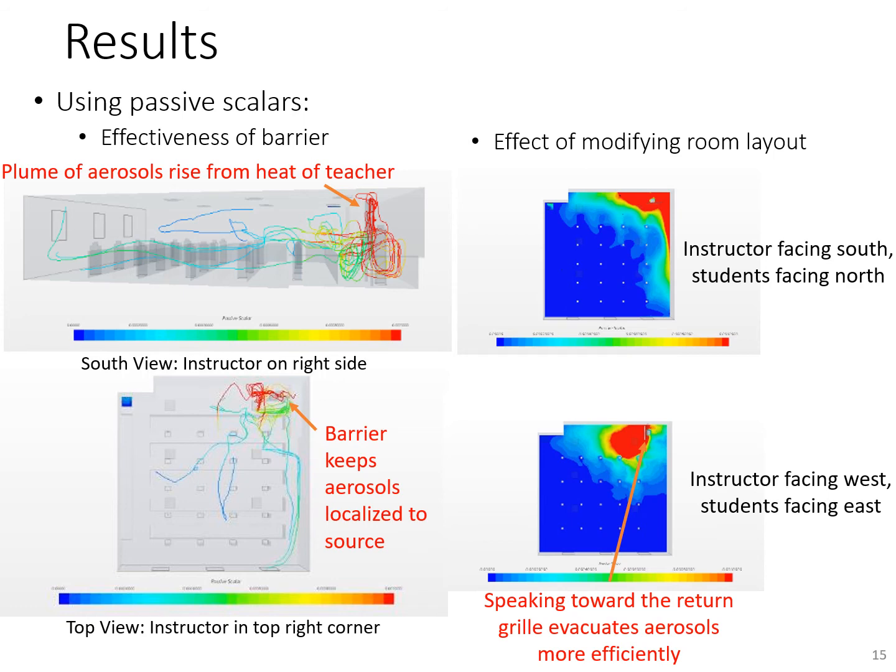In the first simulation, shown here at the left, the concentration of aerosols breathed by the instructor while speaking was analyzed to determine how effective the use of plexiglass barriers installed throughout the campus really were. These passive scalar streamlines show how the barrier tends to reduce the magnitude of aerosols spreading horizontally throughout the classroom. The aerosols tend to be slowed by the barrier and rise up due to the heat being emitted by the instructor, continuing to recirculate and remain centralized near the source until eventually escaping into the cool supply airstream and mixing throughout the room.